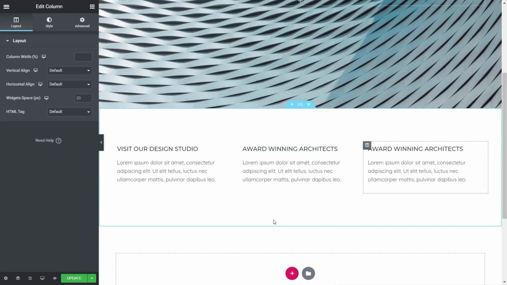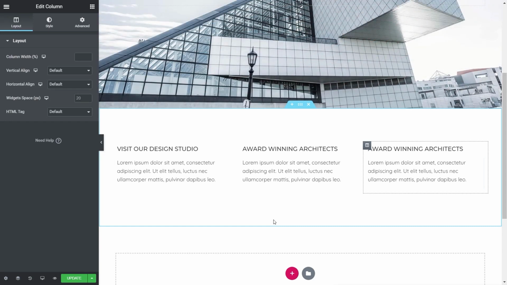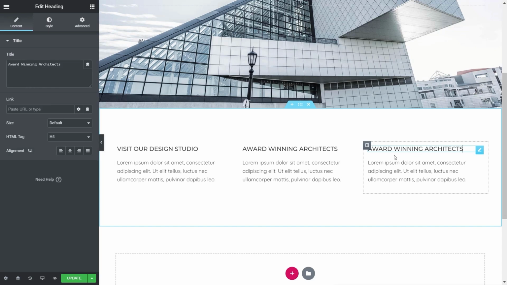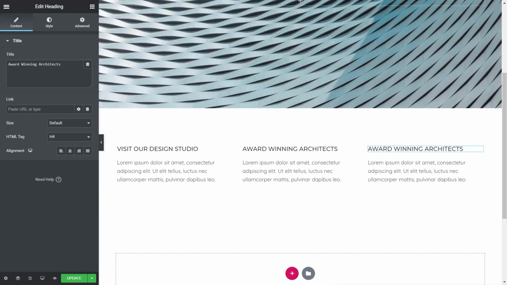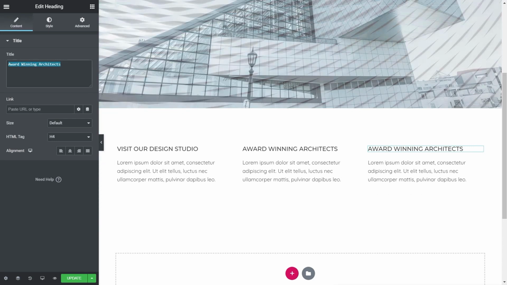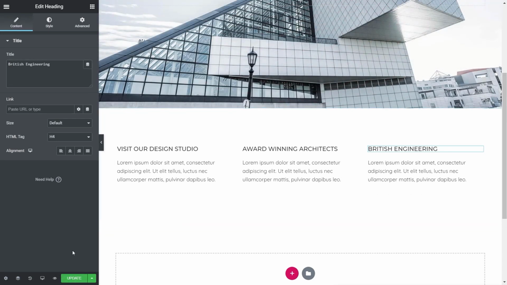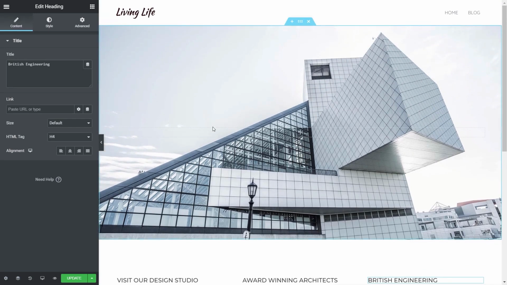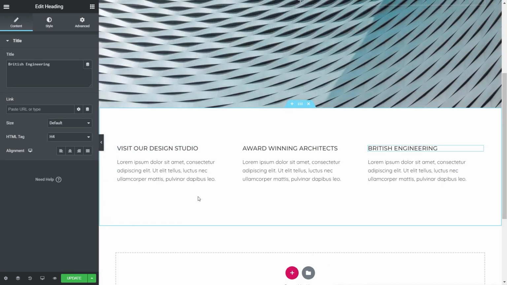We now have not only a duplicate of the column, but also a duplicate of the content in that column. So it's very easy. There's lots of different ways in which you can tap in and make the whole process of editing what you're doing just so much easier. So let's just finally put in the information for that final one. And we've created the first section at the top of our page and also the 3 key points of what our business is all about.